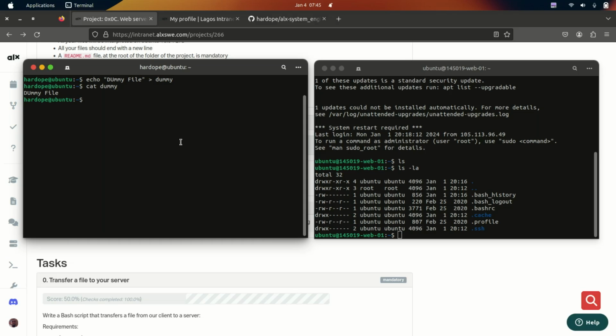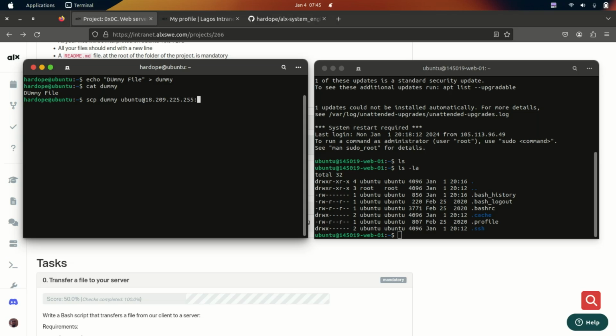So now let's go ahead and transfer this. Now you can use the scp command to transfer. Now the scp transfers files basically using the SSH keys that you have. So when you use the scp, what you need to provide is the path to the file that you want to transfer. So let's say in this case I'll use dummy, which is the name of my file. Then Ubuntu, which is the username, and then the IP address of the server I want to send it to. So now I'll say Ubuntu at then my IP address.